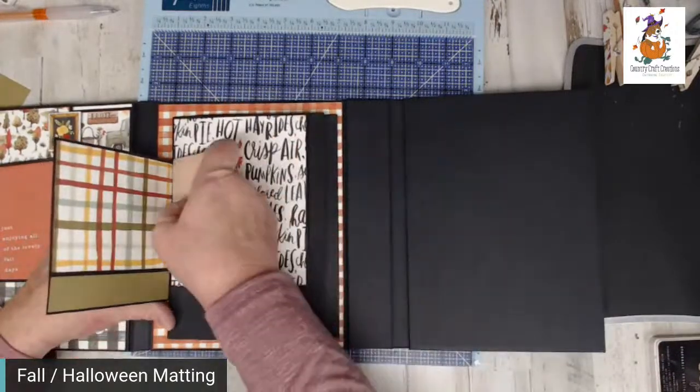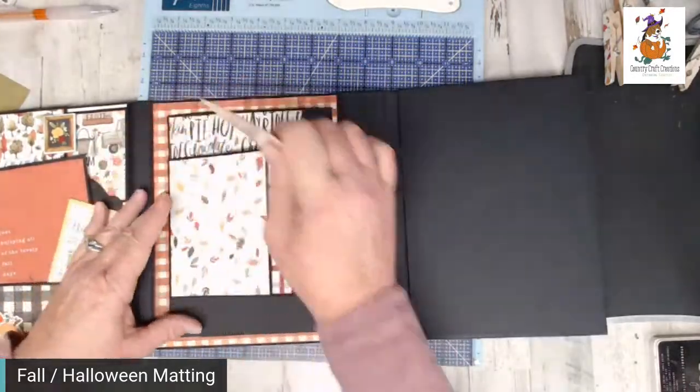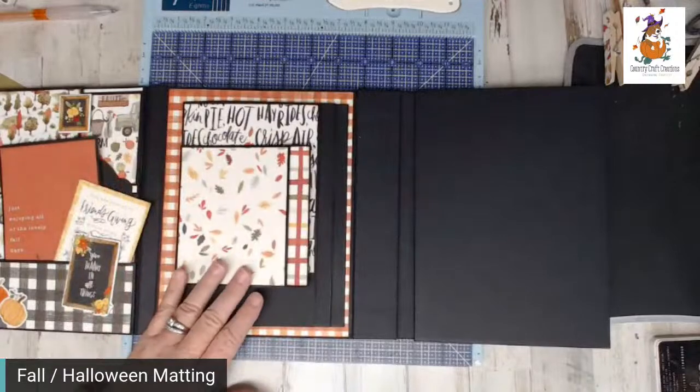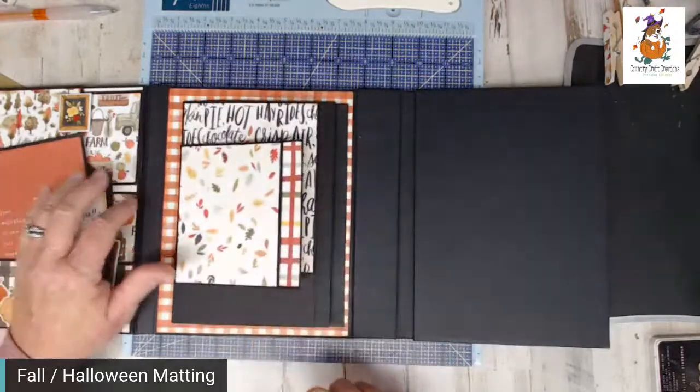And you can always look online too if you want to work ahead, or if you're using a different collection, you may not even want or worry about the rest of the matting.